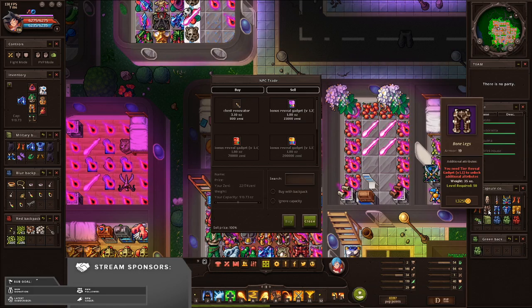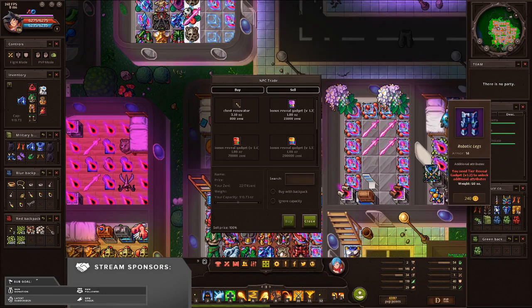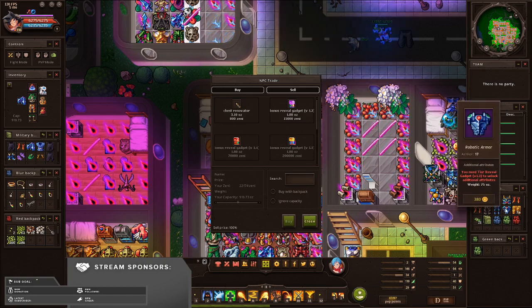So this is based on how many stats the item will reveal. A 1.1 will reveal one stat. A 1.2 will reveal two stats. And a 1.3 will reveal three stats. Of course, the 1.3 is more valuable than the 1.1 and will be more rare to find and will be worth more, of course. That speaks for itself.